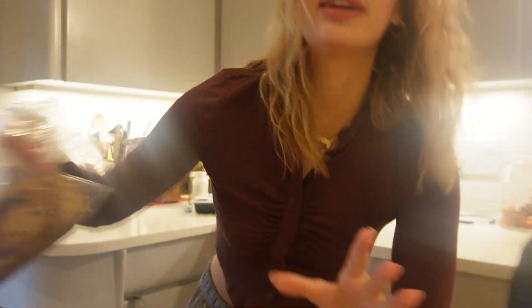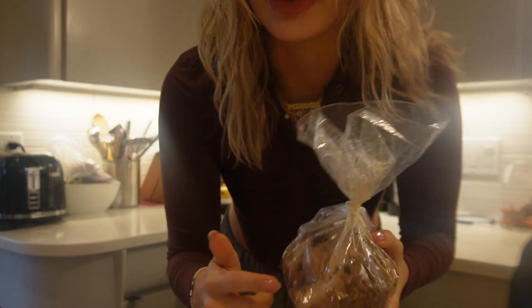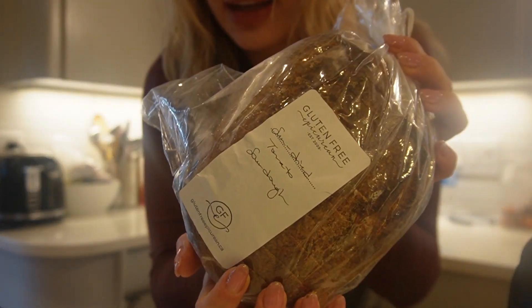I just got out of the shower and I'm hungry, so we're going to have breakfast number two. I'm on a massive sourdough kick right now. The options I have are: everything but the bagel sourdough, spiced raisin sourdough, sun-dried tomato sourdough, and regular sourdough. I go back and forth between them — some days I want sweet, some days savory. Every single day I will have two pieces of sourdough. No discussion needed.